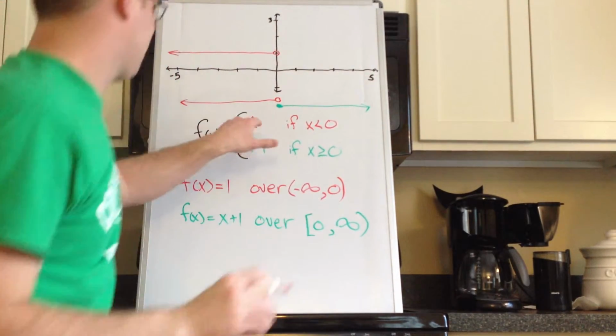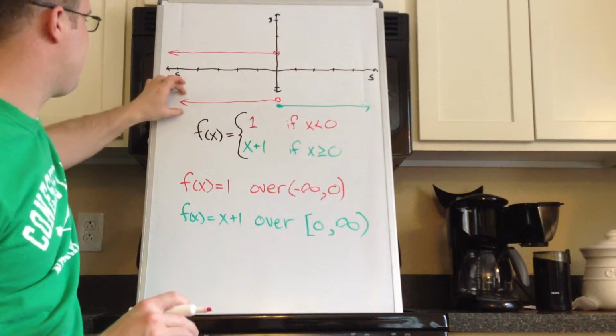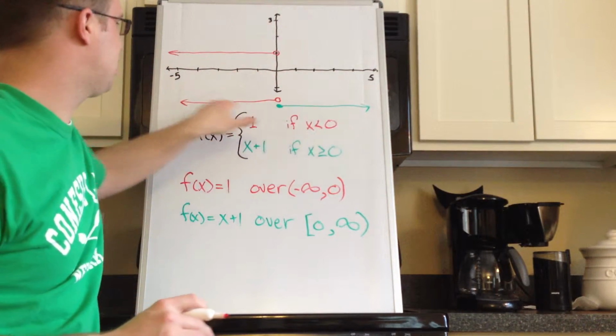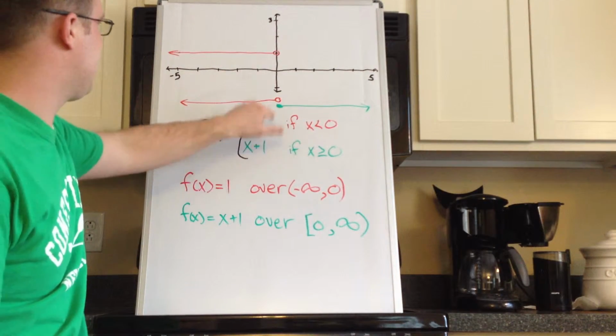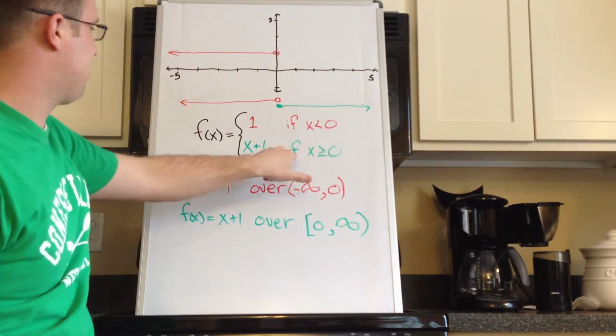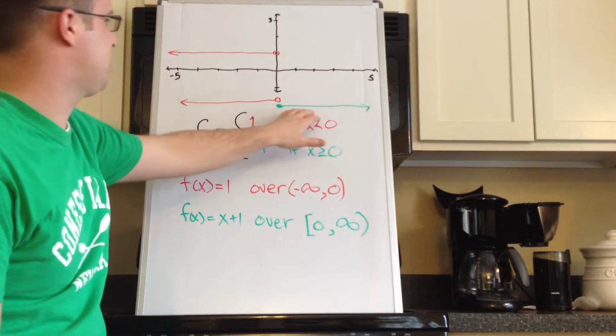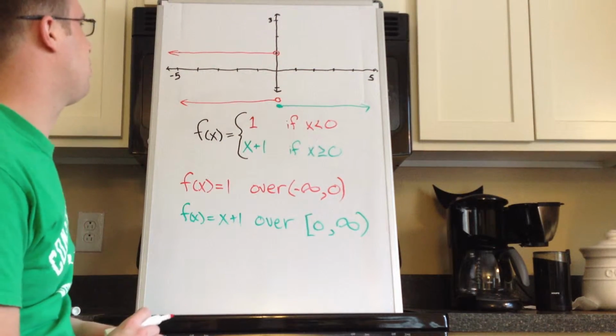So I just graphed this part of the equation. Remember, these aren't part of the graph, these two lines at the bottom. This is just to help you understand why I'm just graphing this piece on this side and why I'm graphing this piece over here. So this is just to help you see the domains.